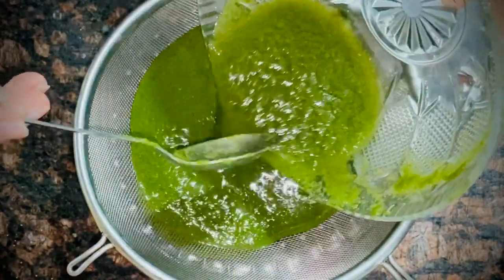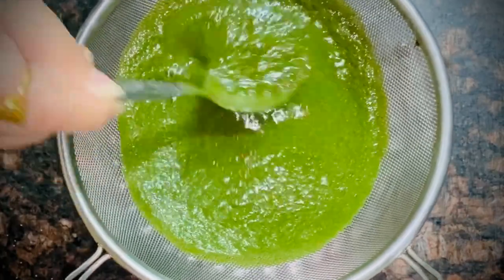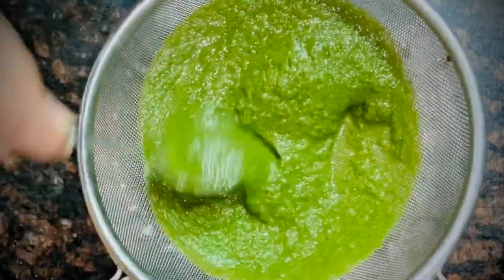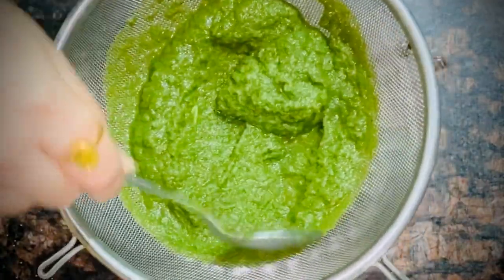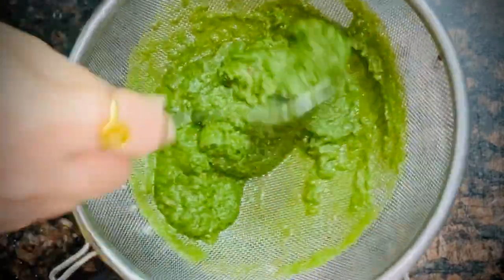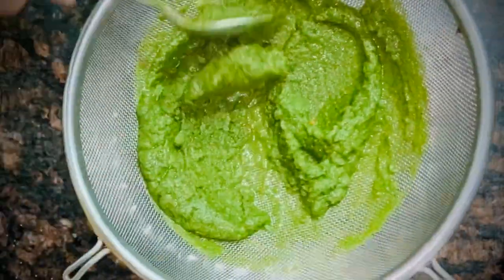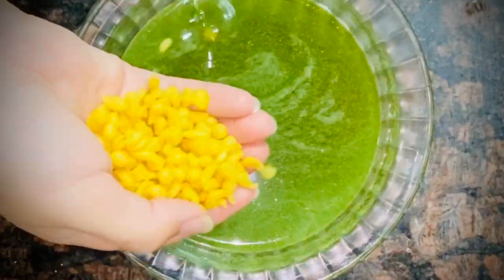Now I am pouring the mixture through the strainer to get rid of thick paste. And now our tasty pani for pani puris is almost ready, and in last I'll add some boondi.